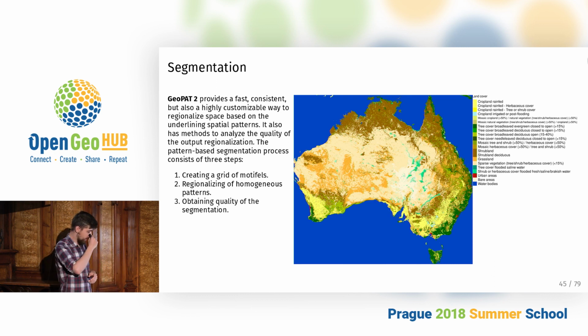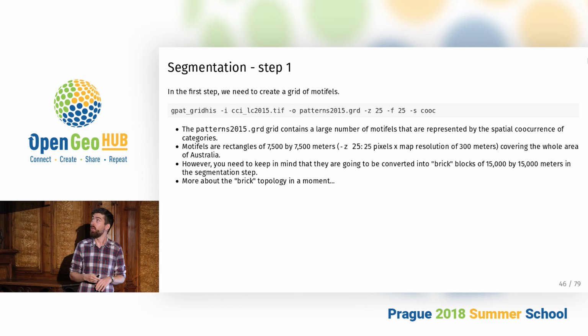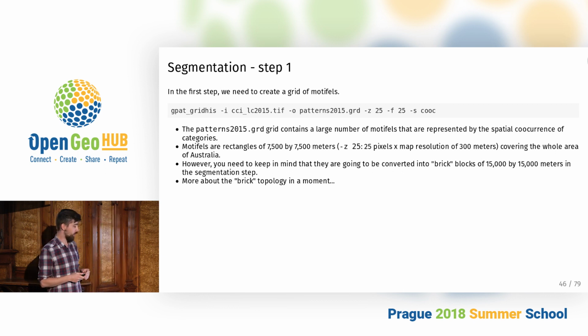All right, so let's go again to the example. We are still in Australia, still with land cover data. The segmentation process is basically only 2 steps. There's also a third step, but it is very optional. Those steps, especially the second step, are complex. The first step is the one you already know very well: we just extract patterns from the area of Australia. We select our dataset, decide on the size of a local landscape, and extract local patterns for the whole of Australia. In this example, I'm using 25 by 25 pixels.